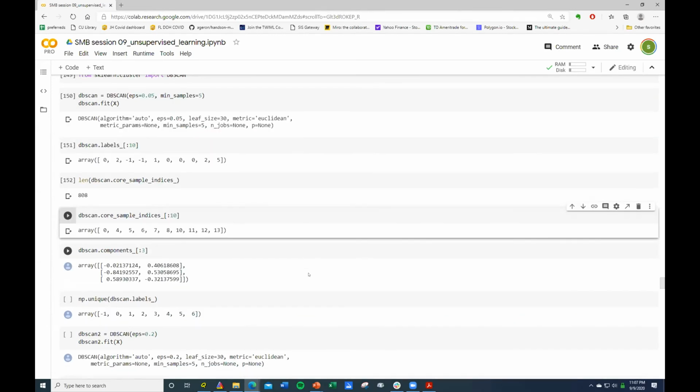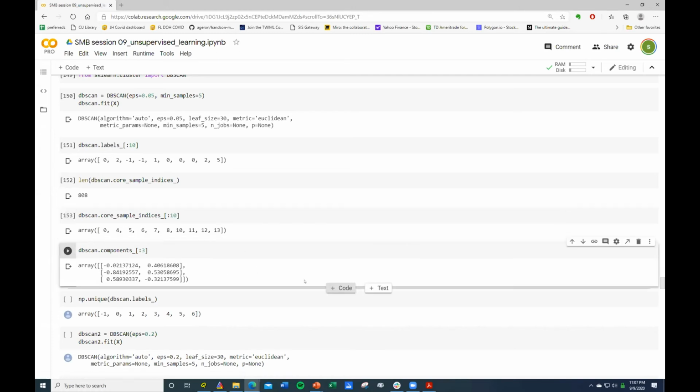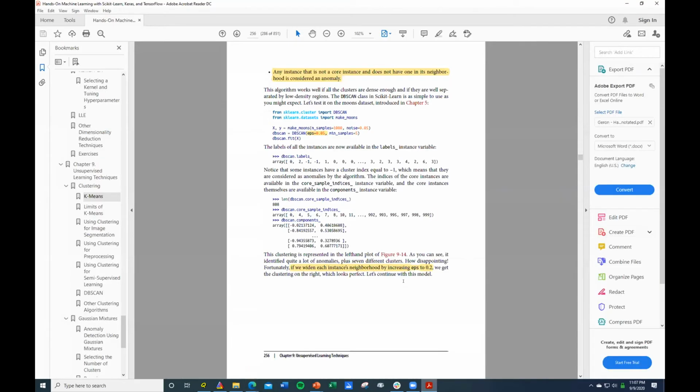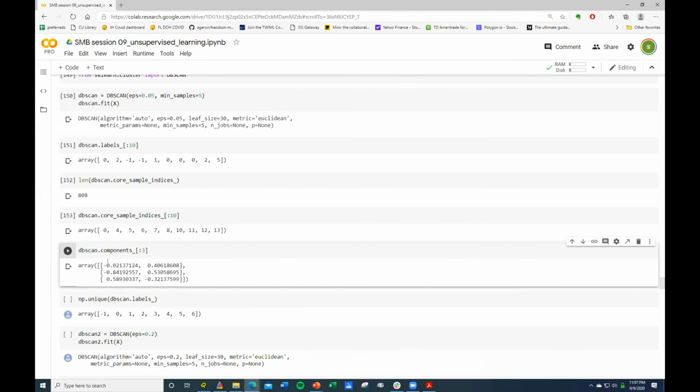These are the core sample indices, the core samples. Label 4, 5, 6, 7, 8, 10, 11, 12, 13. I forget what these components are. These are the coordinates of the core instances, so negative 0.02 and 0.4. So it's expressed as an array.